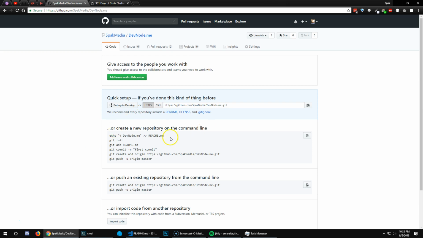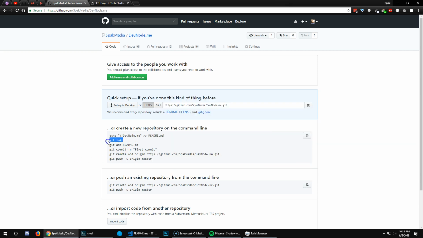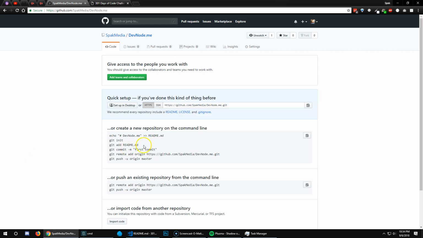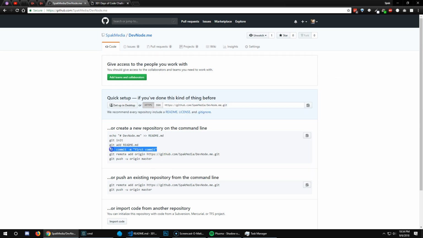Now we can just follow these step-by-step instructions, and this might be a little intimidating at first, but you will repeat this process for practically every new GitHub project that you create. So you get familiar with it relatively quickly. Now, for these commands, I'm just going to Control-C and then Control-V into the terminal. So this command is creating our README file, and this is in Markdown. If you're not familiar with Markdown syntax, I can always create another video for you guys if you're interested. Or you can definitely look it up on YouTube or Google. There are some fantastic free tutorials out there.